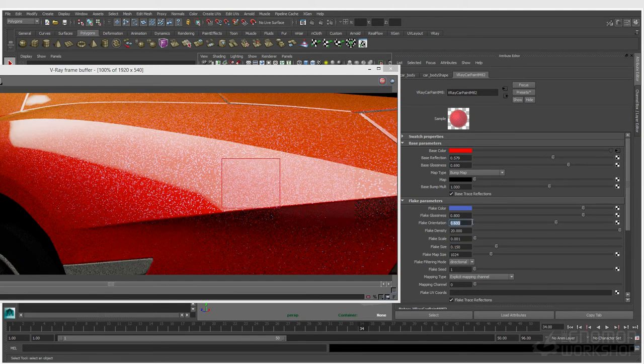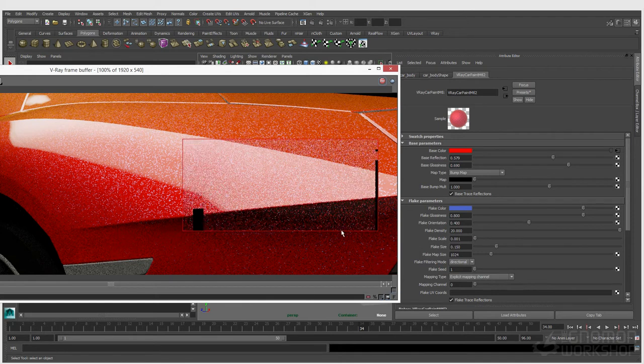So if I bring this back down to 0.4, this will have even more of that area of flake. So now even more of them are catching that highlight, whereas down here only a few of them are pointed in that direction, so they catch that highlight. So it's pretty cool. And they're feeling a little thick, just glancing at it. Now that I'm feeling pretty good about this, I want to back my camera back to where my actual shot is going to be.